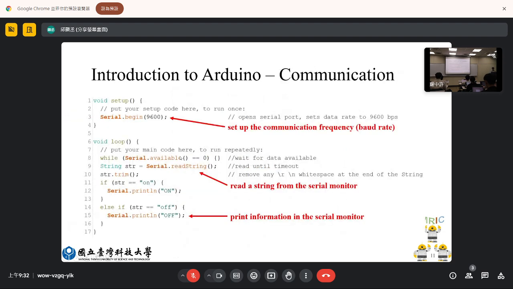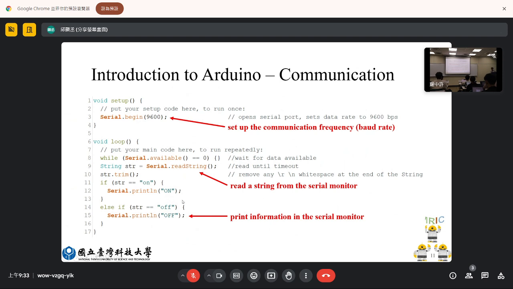In the first lines, the Arduino is waiting for commands from the user. After the Arduino receives a command, it will read a string. If the string is "on", you can see it's a word of two letters, then it will print out capitalized ON.